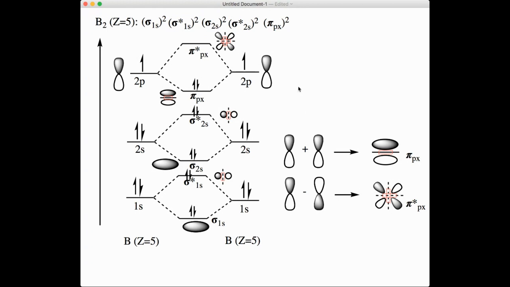Okay, guys, what would be the bond order for the molecule of B2? How many electrons in bonding molecular orbitals do we have in this MO diagram? So it's a total of 6. You have 2 electrons here, another 2 here, that's 4, another 2 here, that's 6. And how many do we have in antibonding molecular orbitals? That's a total of 4. So we have 2 here and another 2 here. So the third antibonding is empty, right? So 4. So that makes for a bond order of 1. So that means the B2 molecule is likely to be found in nature.